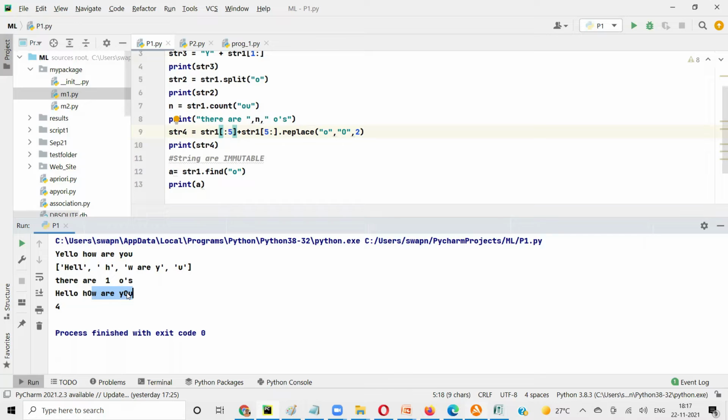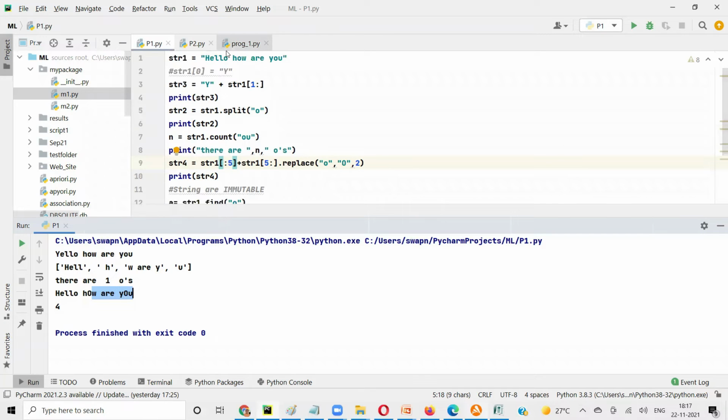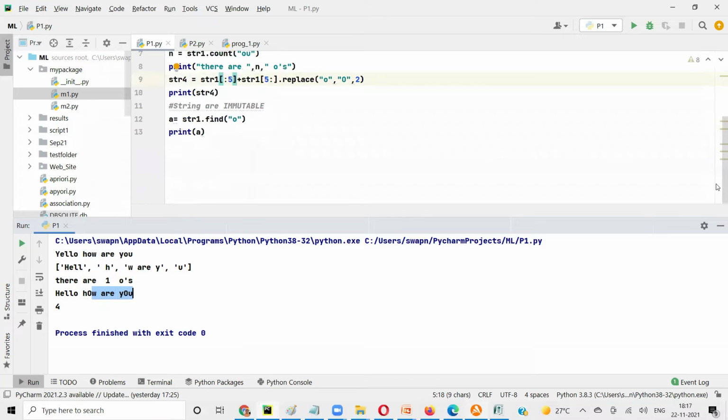the vowels with, say, capital X. Let's say we take this same string, Hello, how are you? So it has E, O, A, right? These should be replaced with the capital X. So what I'm going to do is say for i in str1.